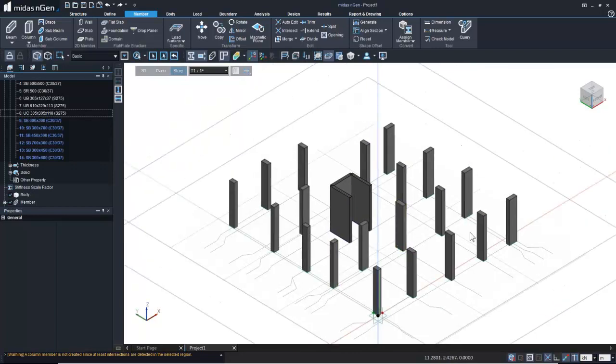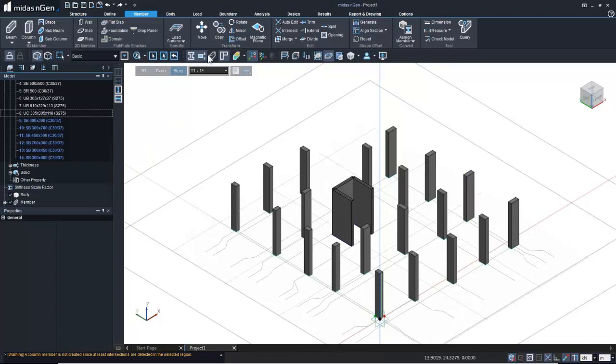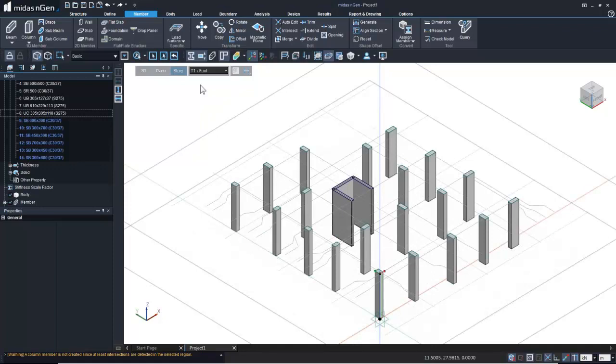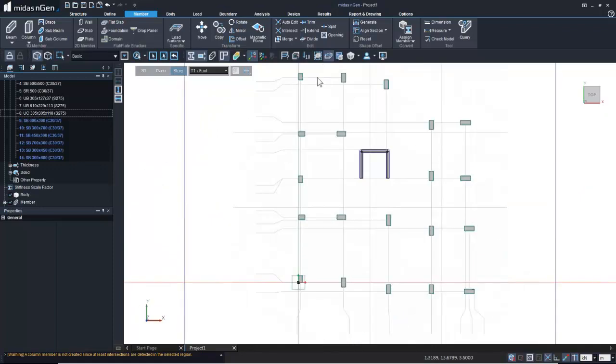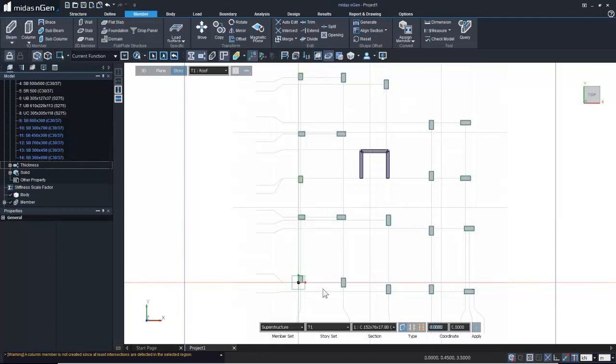Now further we'll create our beams. For that we will go to the roof level. We already have our center lines. So we are going to go to the beam type of member, and over here we need to have our section properties for the beams. There are some section properties already with us. I'll be using the same, so I'm using this 300 by 450.